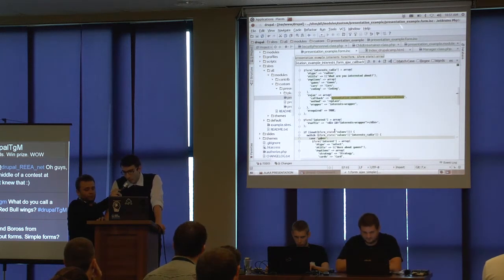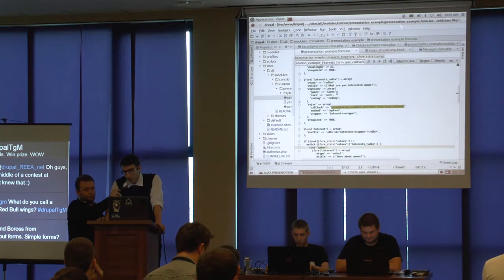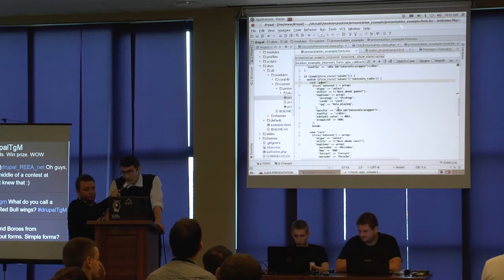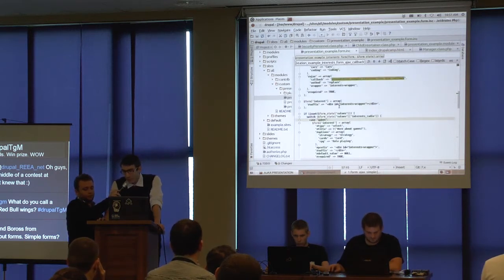I could have done another example if we had a select list and we had there quite a few values, let's say how many children you have, and if you select 5, then after Ajax we create 5 more inputs and you can enter their names. That would have been another example for Ajax.